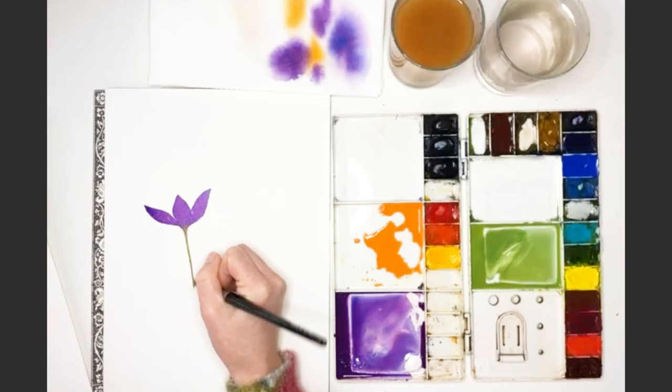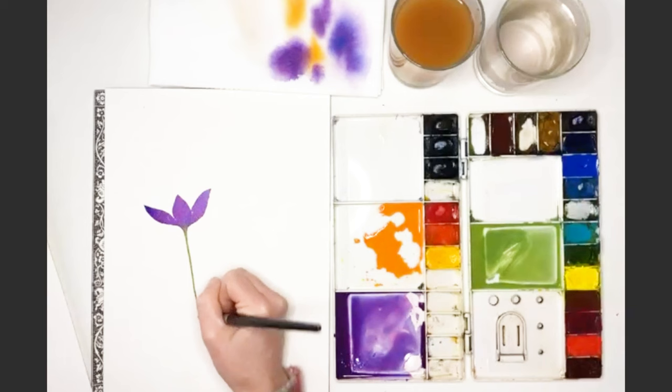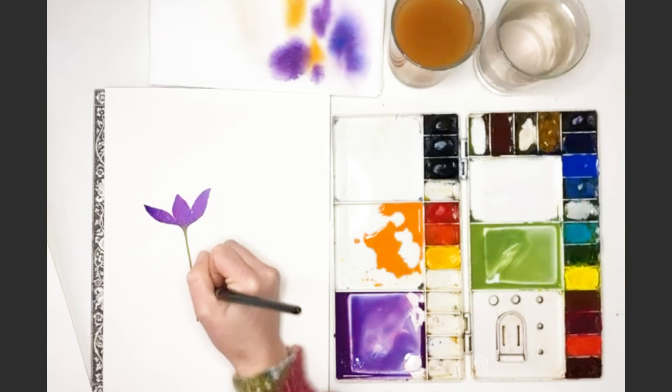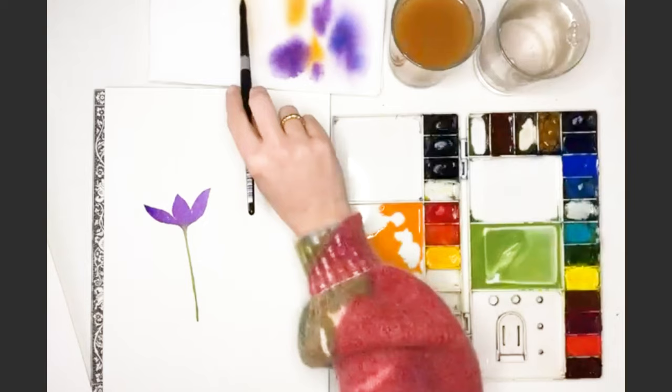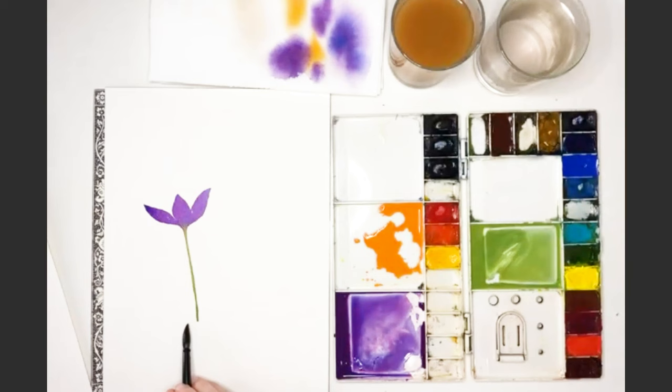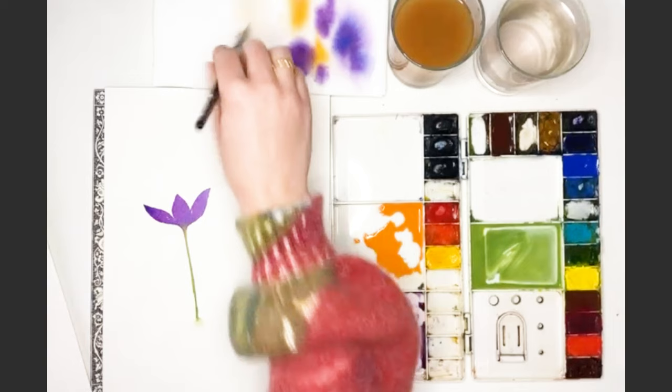So I'm just giving it a little bit of a gentle curve out here, like so. Rinse my brush off in the dirty water. Rinse it off in the clean water, dab off some of the excess, and then I just want to soften the bottom of this stem here. So when I go to add some of the leaves and stuff, it all looks like it blends nicely. There's not this harsh line. So while it's still wet, with a clean wet brush, I'm going to just touch the paper and come up to the green. And that just softens the bottom of this here.